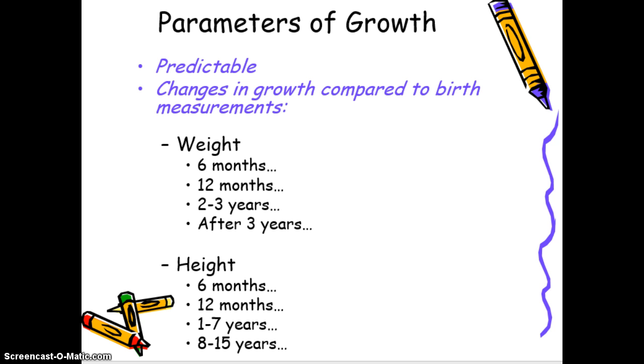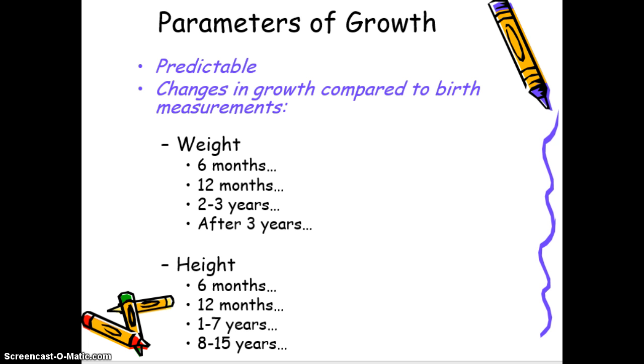So parameters of growth and development, or parameters of growth, really people grow in a very predictable manner. We talked about these in class when we broke out into our groups. And so I would pay attention to weight changes. Typically in that first 12 months, you can see weight tripling, and height will typically double by the end of that first year. The rule of thumb is a child's adult height can be estimated by their 2-year-old height times 2, if you want to take a look and think of it that way.